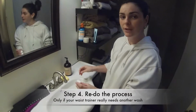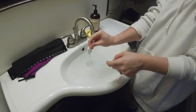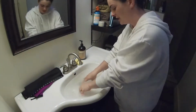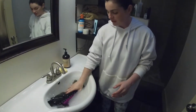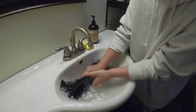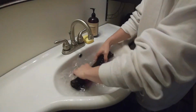So once you have your sink filled with lukewarm water, you can go ahead and just put the detergent in. I use the whole little package. And then I just kind of swish the water around to make sure that it's even throughout the whole sink. Then you can just dunk your waist trainer straight back in. Again, I just start to run the water through with my hands.